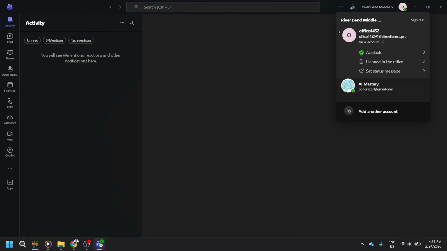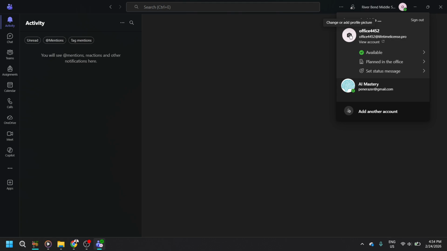Once you've successfully clicked on your profile icon in the upper right corner, a comprehensive drop-down menu will unfold. Within this menu, you'll see various options such as your current availability status, organizational details, and access to more in-depth settings. More importantly for our task today, you'll prominently notice your current profile picture or initials displayed at the very top of this menu. Superimposed on or positioned very close to this display picture, you will find a small camera icon.